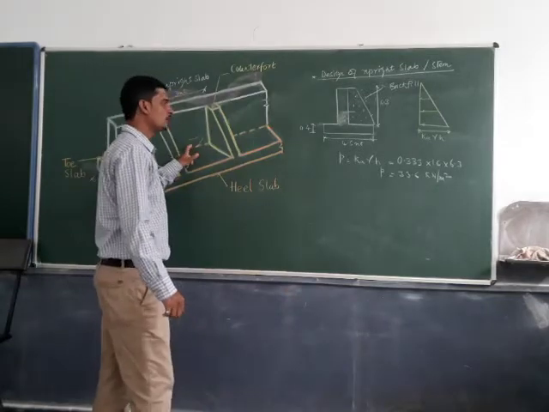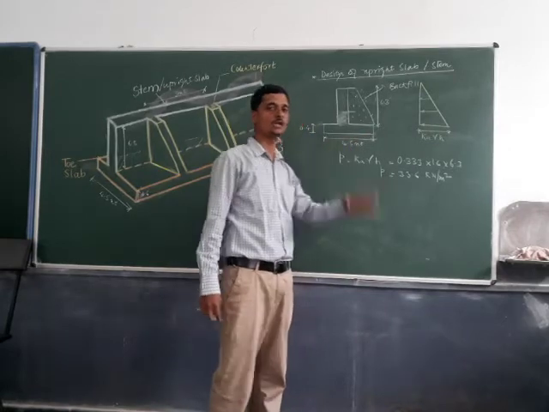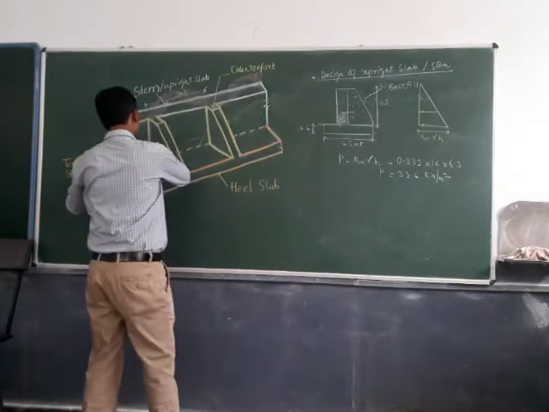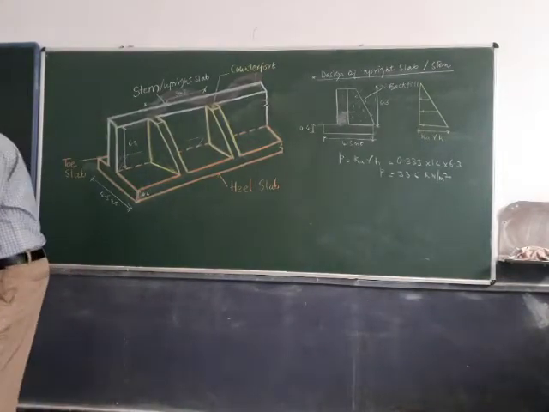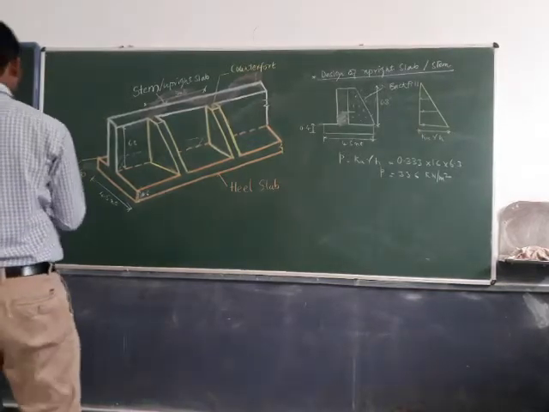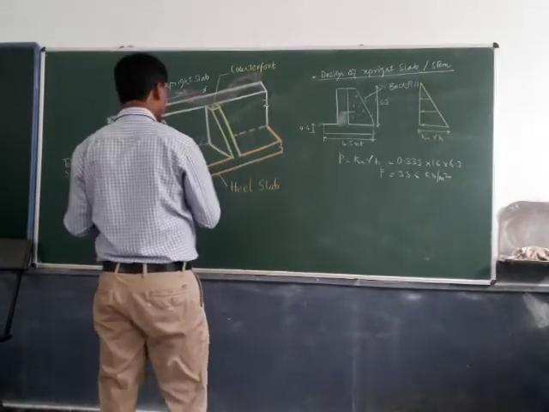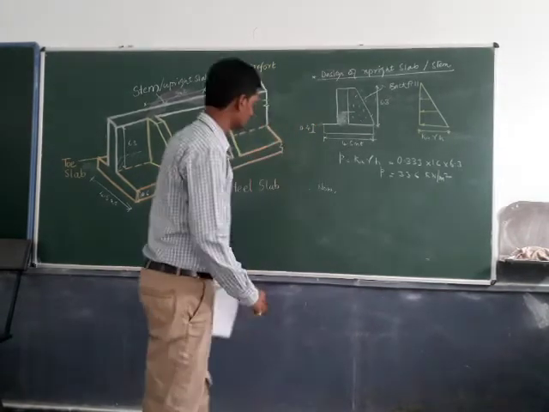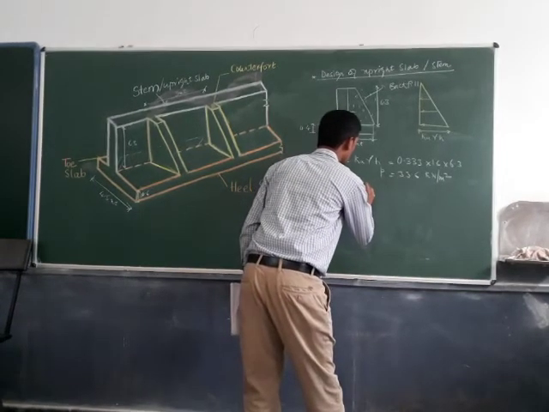And for the bending moment, which load do you have to consider? The load will be this. It is nothing but the pressure of the load acting on the base of the retaining wall. Because you consider it as a continuous slab, the width of the slab will be 1 meter. So considering the bottom 1 meter strip, you have to find out the maximum bending moment for this strip.